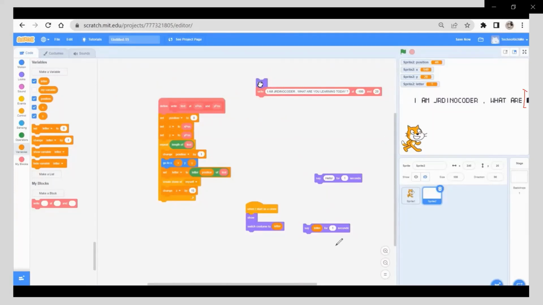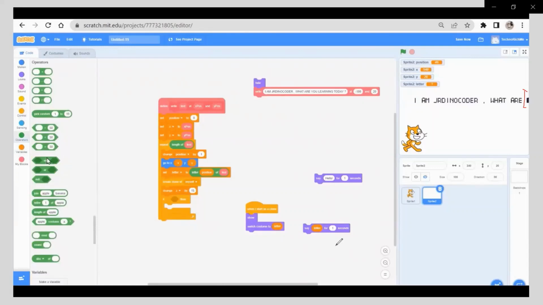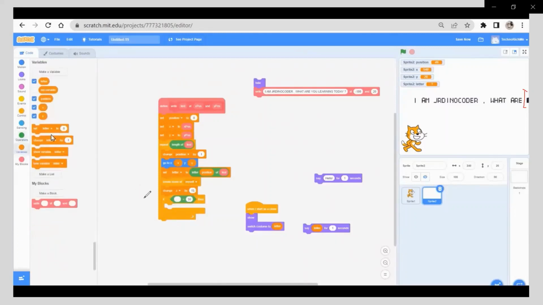Because Scratch does not send them outside of the canvas area. And when the canvas area is over, it comes to the edges. They keep on stacking on each other. So we will have to fix it. This is not the way my text engine is going to work. So quickly, let's follow what I'm going to do.